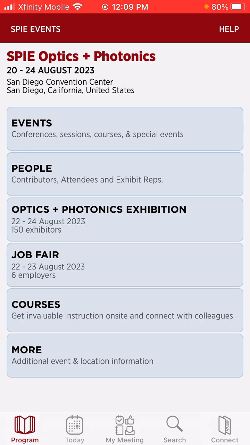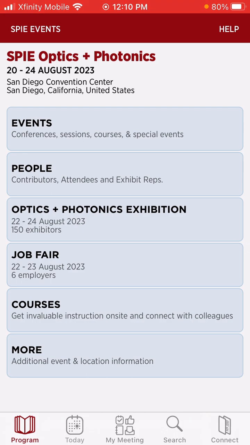So that could be the welcome reception, that could be a diversity event, that could be an opportunity to go pet bunnies, which we've had. It can be a special technical panel. All sorts of things fit under that special events umbrella that don't fit under other places like the courses, the exhibition, or technical conferences.